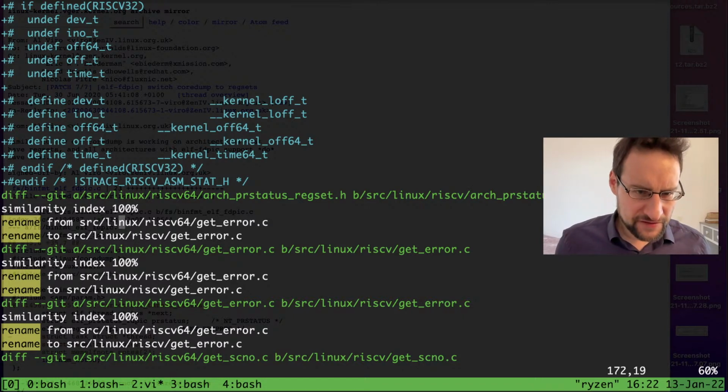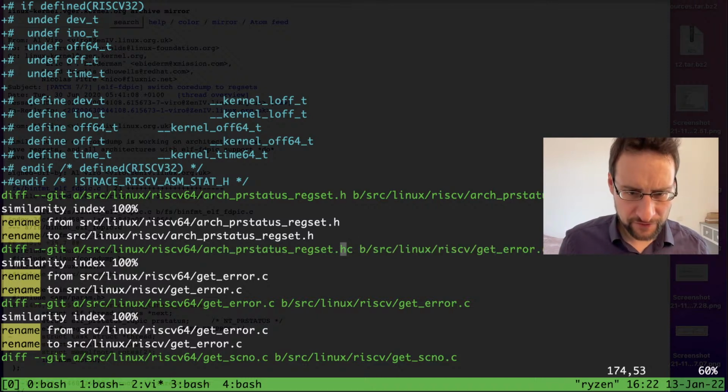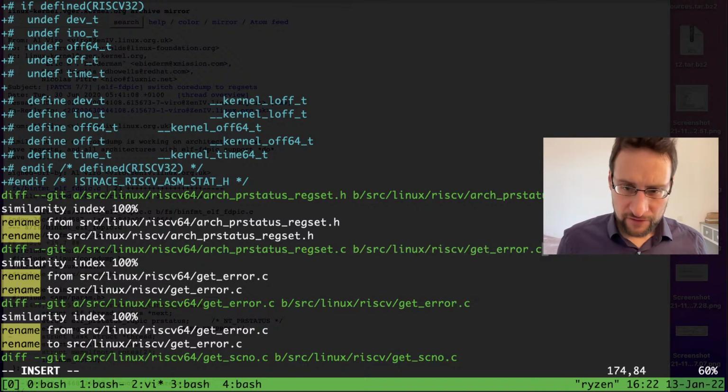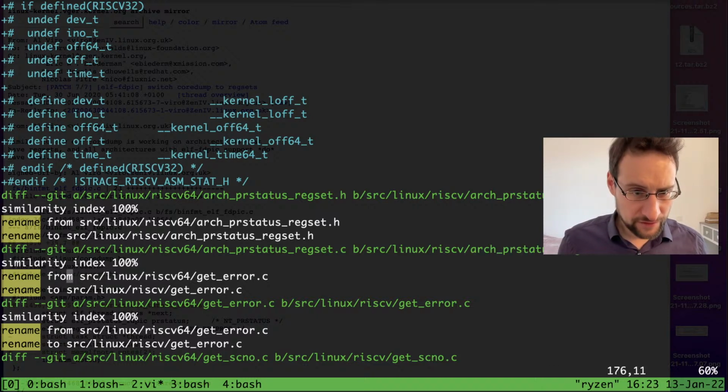And given that this might not have built previously, maybe the makefile is set up to check if the file exists and then build this based on file existence. So RISC-V, oops, and here as well, probably.